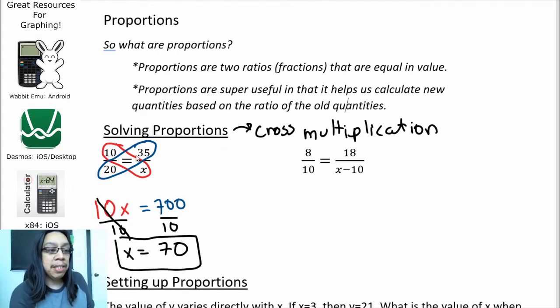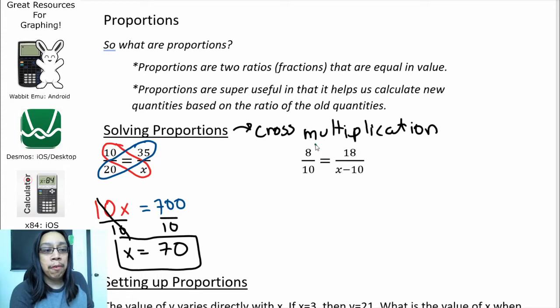Now this example wasn't too bad. It was pretty simple because every single part of your fraction had one piece. But what should you do in case you happen to have a proportion with an expression, like for example, two pieces in the denominator or numerator? Let's go ahead and find out. So look at this example. Now, you'll immediately notice that the thing that's different is that you have x minus 10. So the first thing you should do is not panic. And as a matter of fact, keep the same steps, keep it super simple like how we did it before.